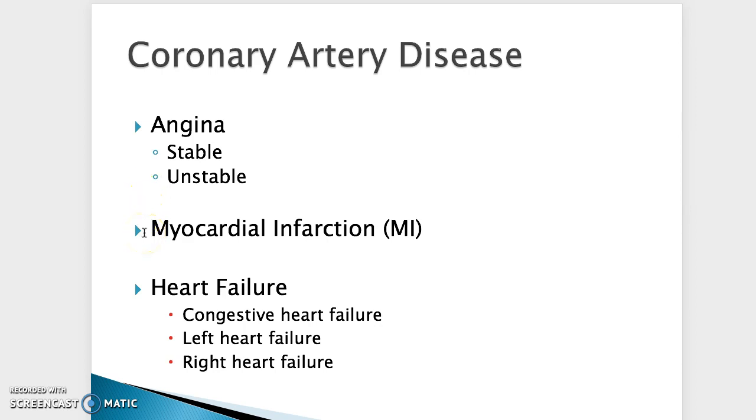All right. Myocardial infarction, or MI, is essentially the medical term for a heart attack. So with myocardial infarction, we essentially have myocardial cell death following complete occlusion of a coronary artery. Whereas with angina, you just have ischemia to the myocardium. With a myocardial infarction, you have complete occlusion of a coronary artery. Generally, a plaque will rupture, resulting in a thrombus or blockage further down the system.